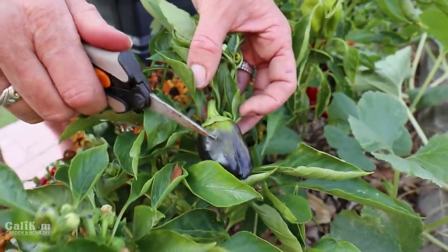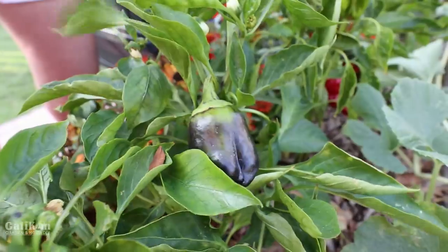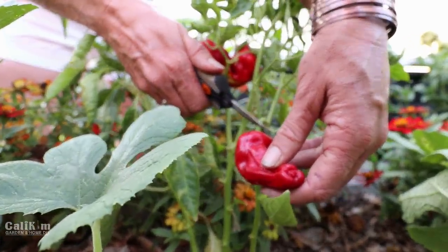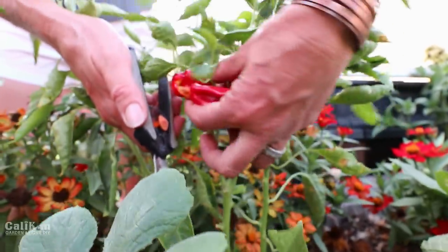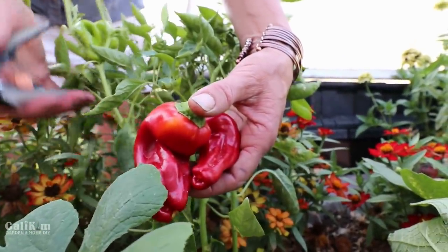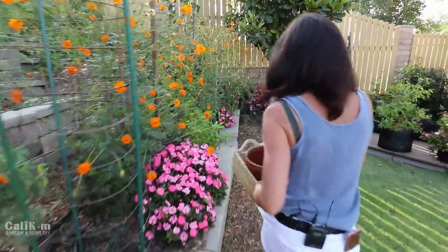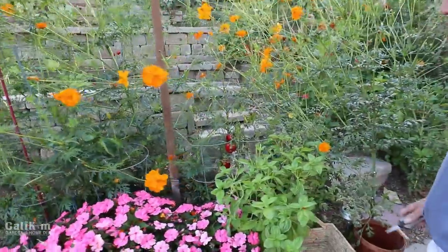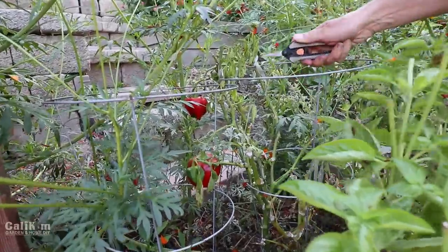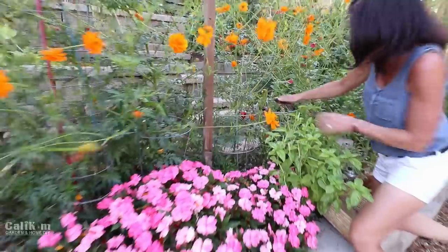Peppers you can harvest at any stage. This one back here is a little bit smaller and not quite red yet — it's going to turn red, but you can always harvest it at a different color and see what stage you like. Now here are some other beautiful peppers. Unfortunately I don't have the tag here — I thought they were California Wonders, but California Wonders are usually the typical bell pepper shape, so this looks like a longer shaped pepper. Pretty sure it's a sweet pepper, but aren't those colors absolutely amazing? I've got some more California Wonders over here — so prolific. This plant has actually been in for a couple of years now and it's kind of taking a beating from bugs, so I'm going to trim all this back later and it should bounce right back.